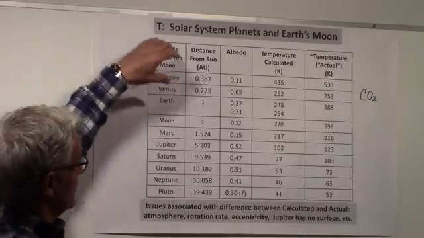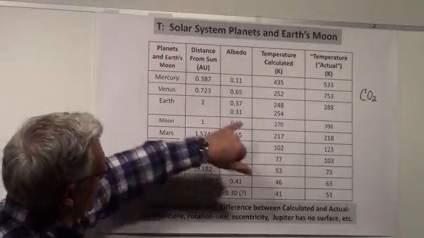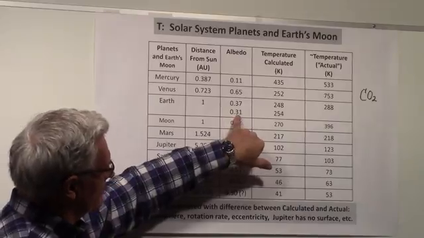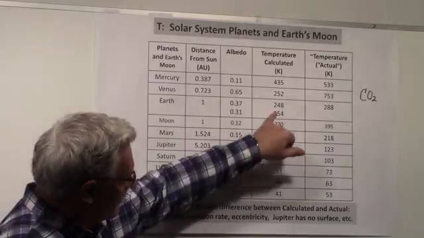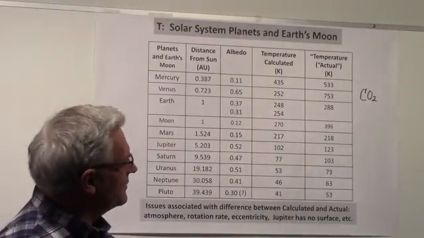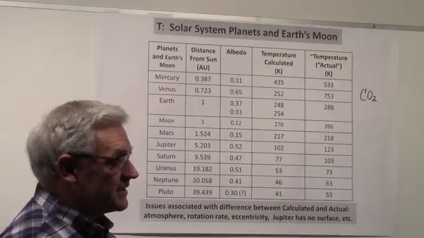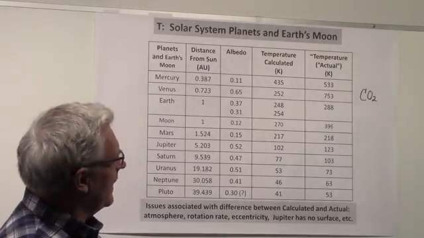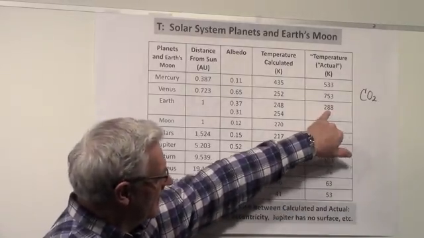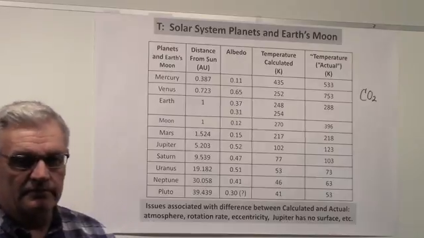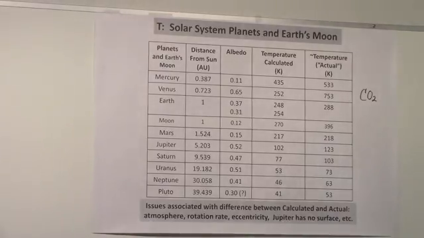So I just want to summarize and say that we calculated the temperature of the Earth for an albedo of 0.31 to be 254 Kelvin, which corresponds to minus 19 degrees centigrade. And again, it's because of gases in the atmosphere, CO2 and water, that we have a much more livable temperature. So that summarizes how to calculate the temperature of the Earth from the solar constant.